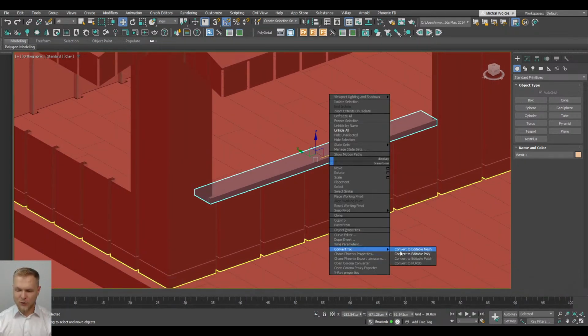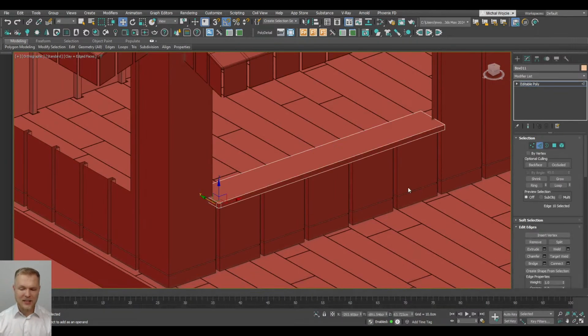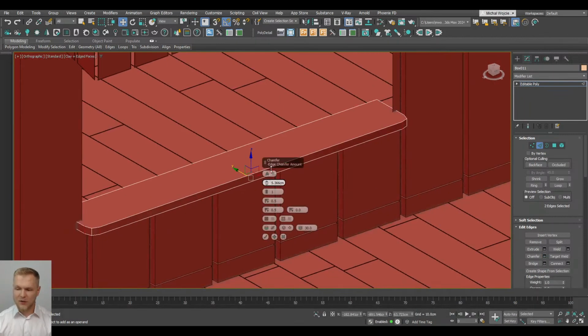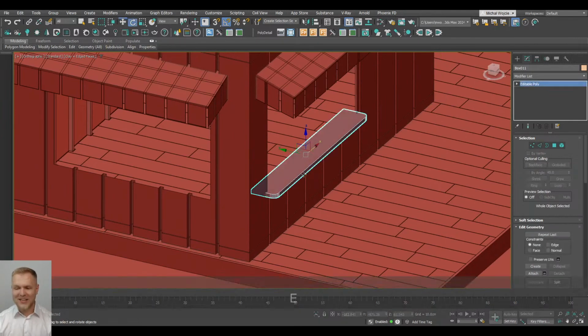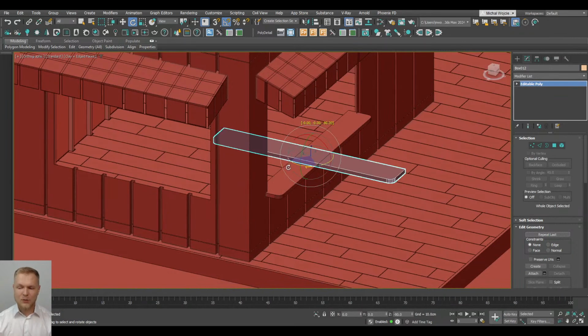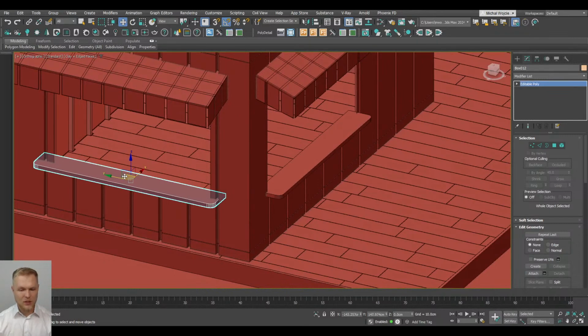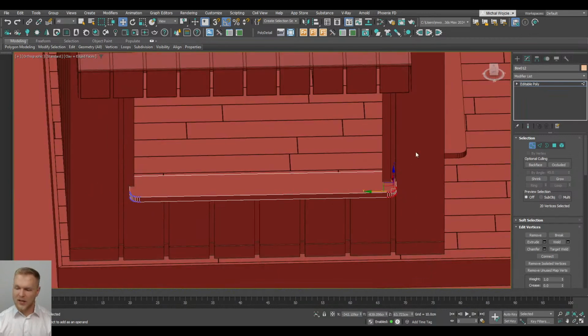Let's convert this object into editable poly, extrude it outwards a little bit, and we're going to just select this edge and that edge. So we're going to add a super chamfer to it, because it's just a chamfer, but I call it super because in this case we're not caring too much about the topology any longer. Let's move it slightly forward and rotate it by 90 degrees to have a little bit more fun with 3ds Max. Now we're going to move it here, and this seems to be too big, so how about we adjust it? Okay, and okay again. Thank you, 3ds Max.